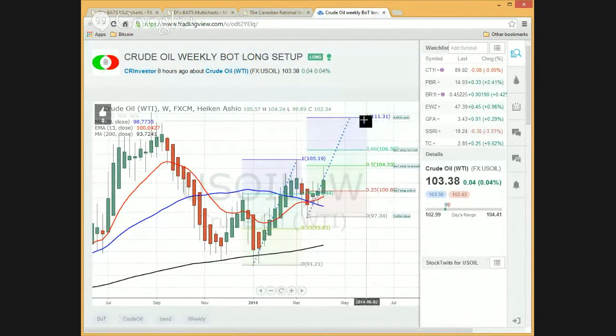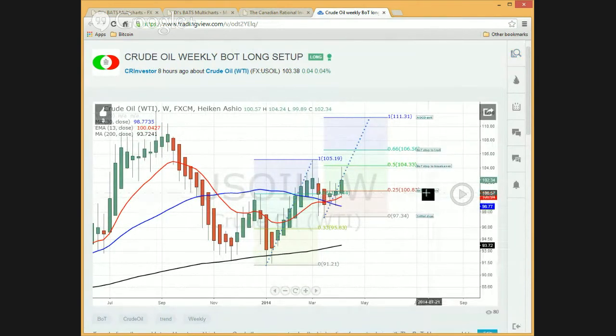Here's the bot setup. The great part about the bot is it doesn't matter if it's a 5-minute chart or a 5-year chart. Basically the principles are all the same. So, pretty much long from this 1183 area. Stop to break even was almost hit today, so probably be looking for that over the coming sessions. Stop to trails 106.56, and like we said, our target, which would basically take out these old highs, is 1131 area.